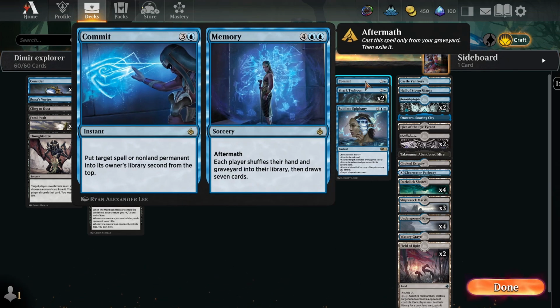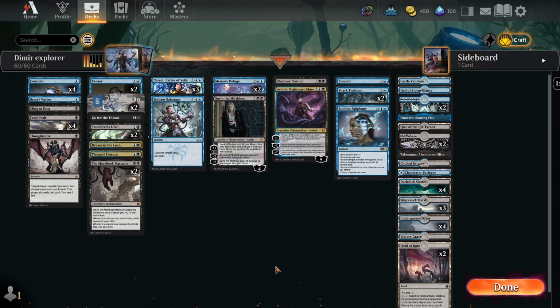One of the all-stars of the deck is Commit to Memory. For those of you who don't know, Commit can actually quote-unquote counter uncounterable spells. It puts target spell or non-land permanent into its owner's library second from the top. It is not countering it. It is taking the spell and putting it second from the top, which is a different effect. Very important. The Memory half of Commit to Memory is insane because everybody shuffles their hand and graveyard into the library and then draws 7 cards.